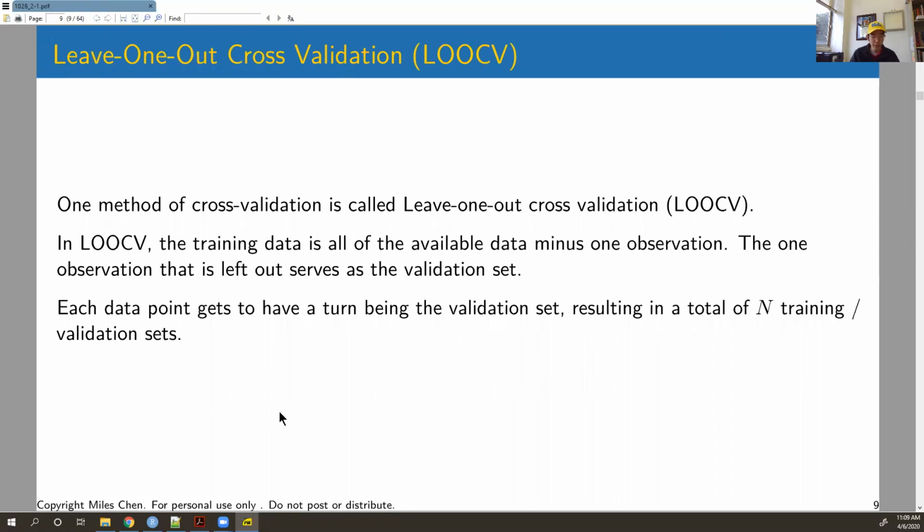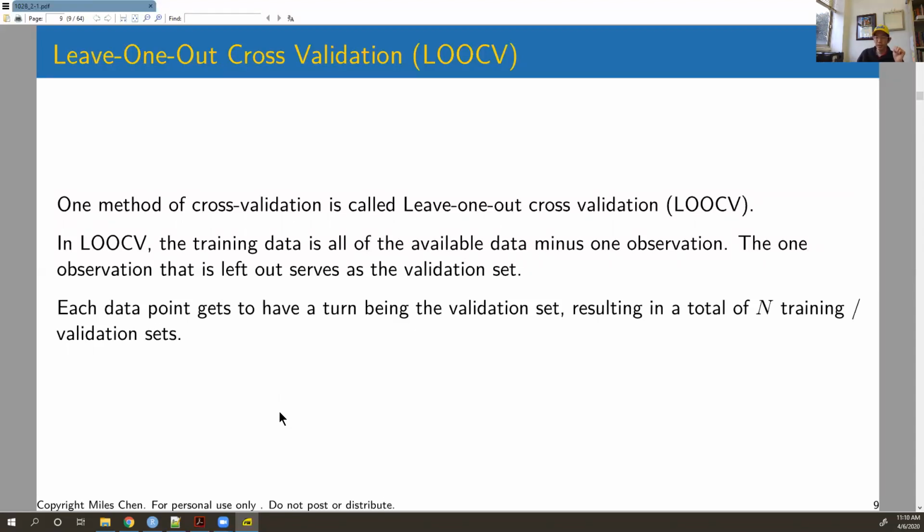All right. So I'm going to start off by explaining leave one out cross-validation. In leave one out cross-validation, the training data is going to be all of the available data that you have, except one observation. You're going to leave one of those observations out, and everything else is going to be the training data.